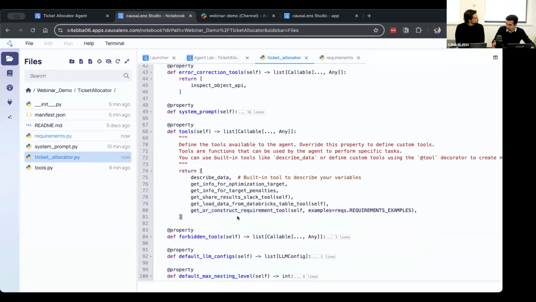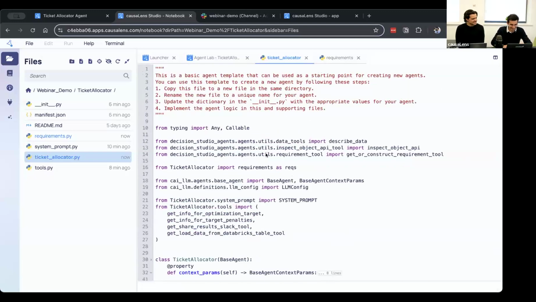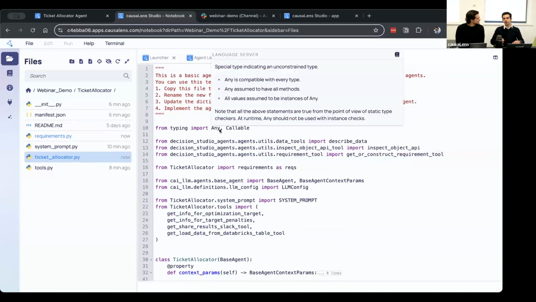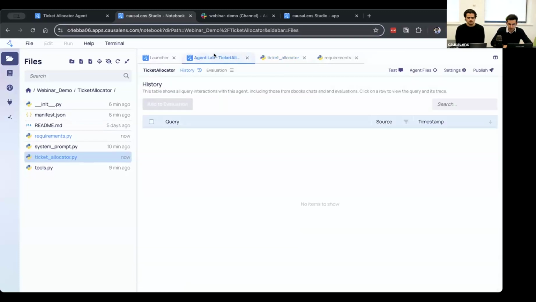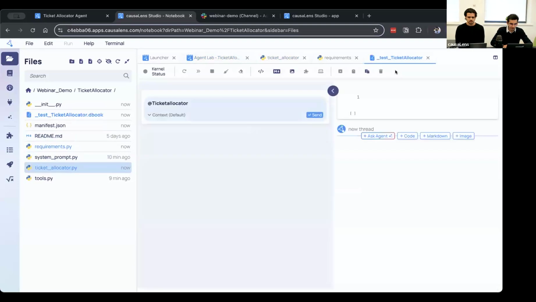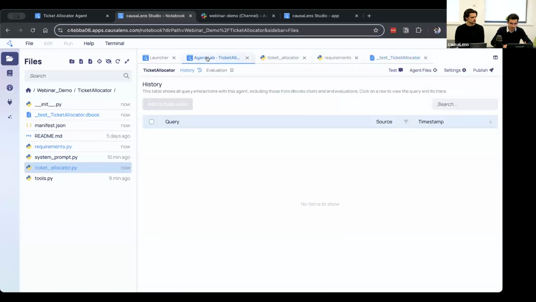So at this point, I believe the agent is done, as in it's fully written. It should be functioning. Fingers crossed. And we're going to go ahead and test it, because you can't just give this to your business without having tested it, obviously. So usually you would test it in here. You would write your prompt, chat with it, get an output, and see if you're happy with it. But if you want this to be consistent, you can use an evaluation pipeline.